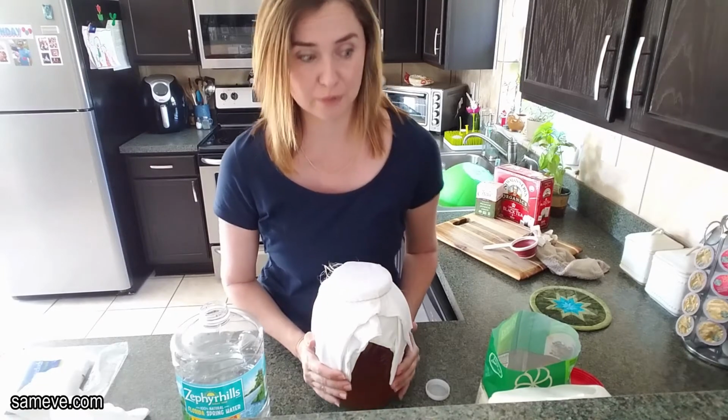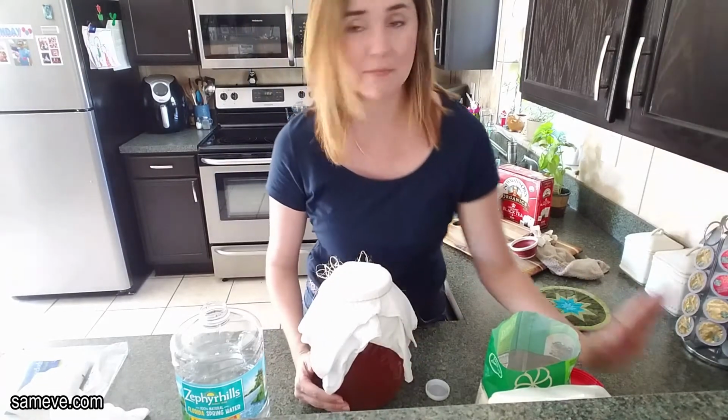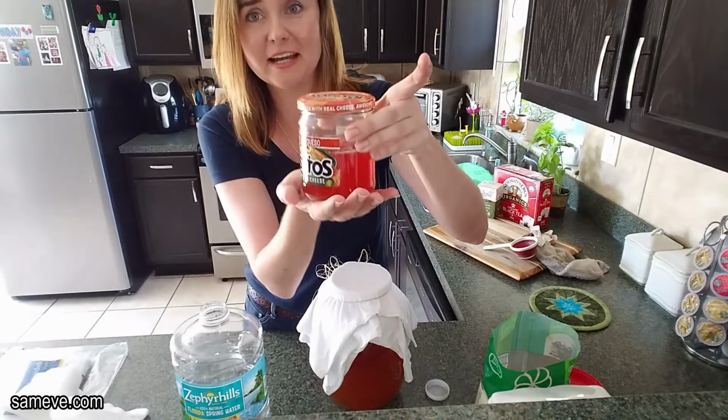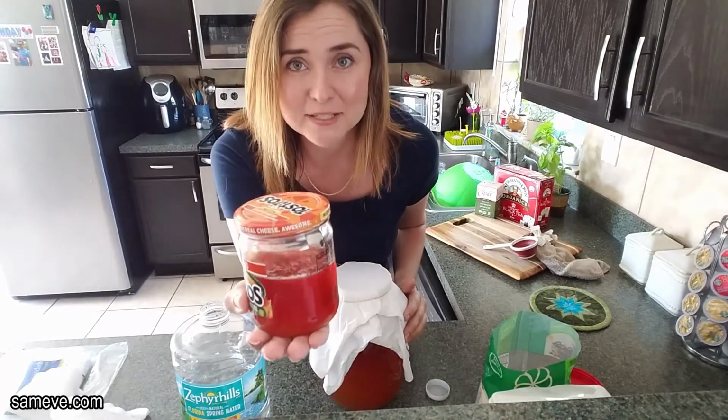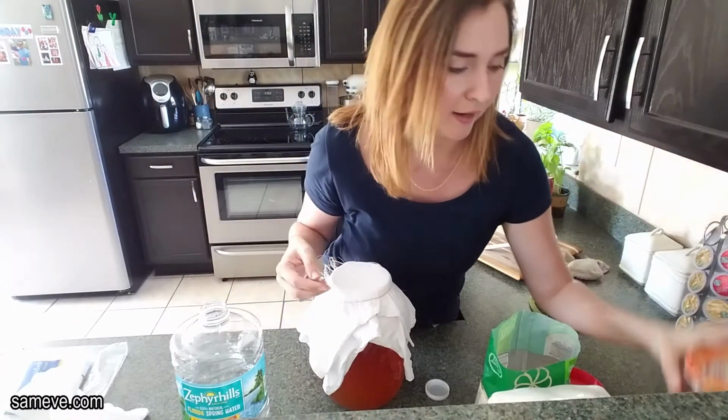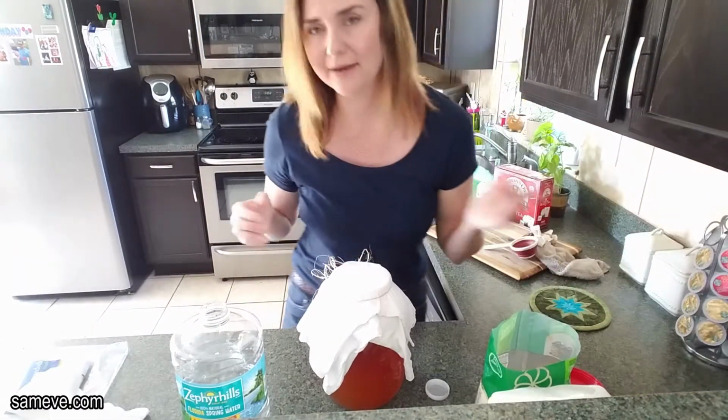So I'm gonna stick it back in this corner next to this other culture that I started as a backup scoby, because if a fruit fly did get in, I'm gonna need a backup. Again, I don't have too many problems, but I just like having a backup in case I want to give one to a friend or whatever the case. It's just nice to have a backup scoby. Maybe you want to start a second culture because you drink more than a gallon, or you want to keep a continuous flow.